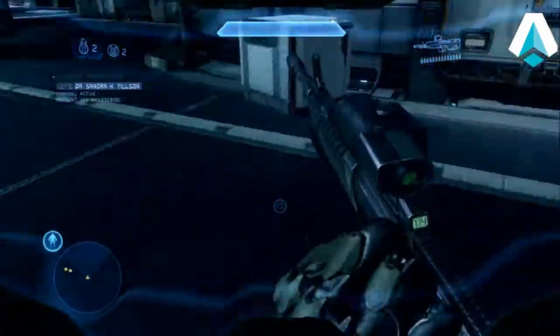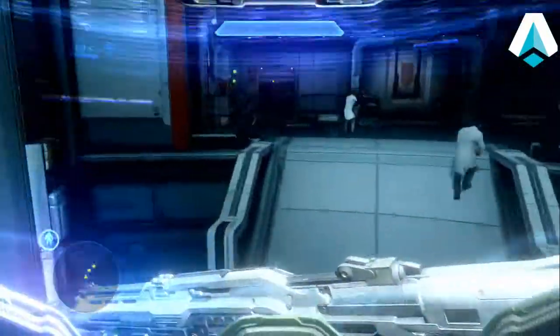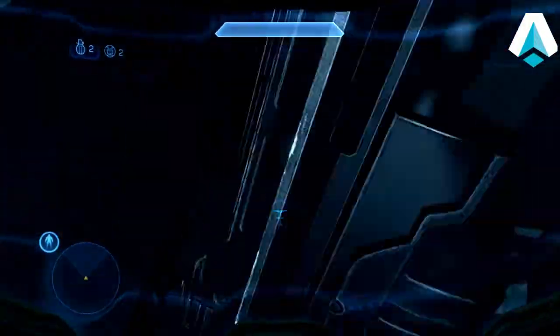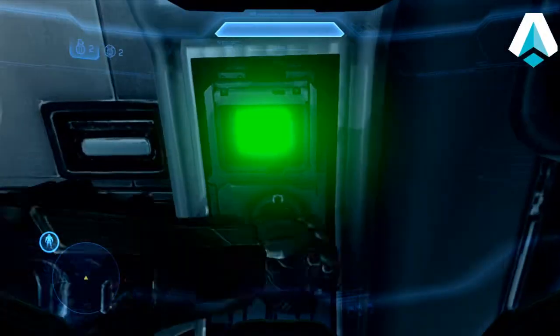Alright, run back, grab the DMR, and switch over to the shotgun. We're going to grab the concussion rifle again. And this particular run features a new skip. We're going to actually skip both airlocks. We're going to jump out of the map a little bit earlier than in the past and skip both airlocks.